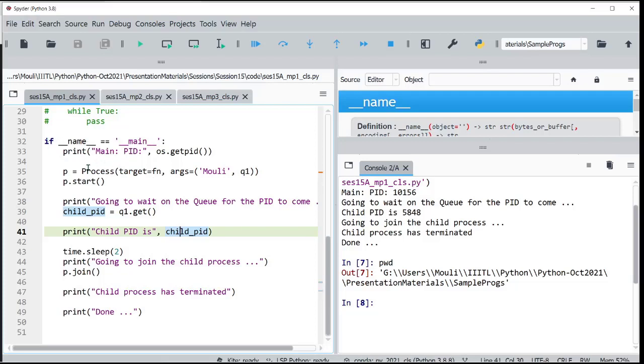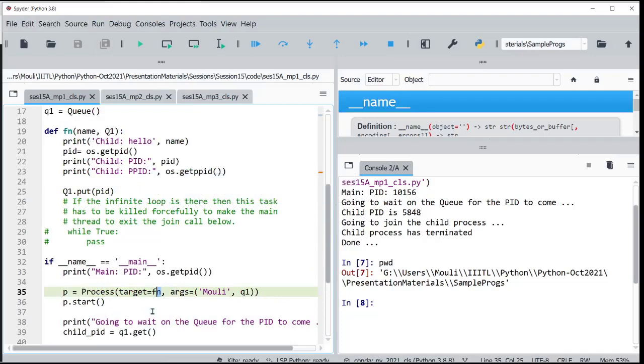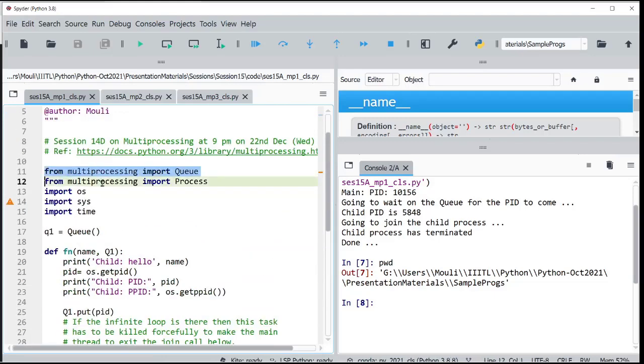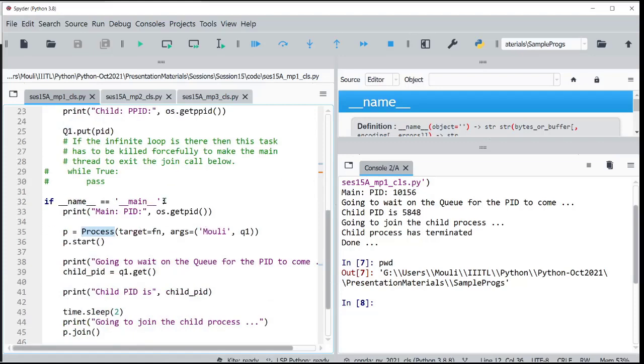Here, remember one thing. If you need to create a process, I am going to create it using the Process object, and then as target I am going to give the function. This is the function I want to use as a process. You need to have this check, because the multiprocessing module, which I am importing here, needs it when creating the process. You need to put the process creation code under if __name__ == '__main__'. I will tell you the reason.